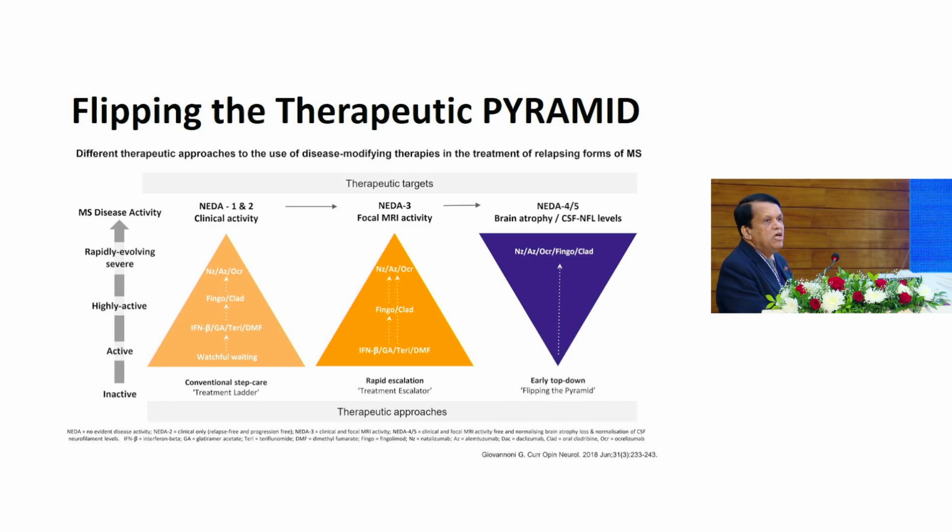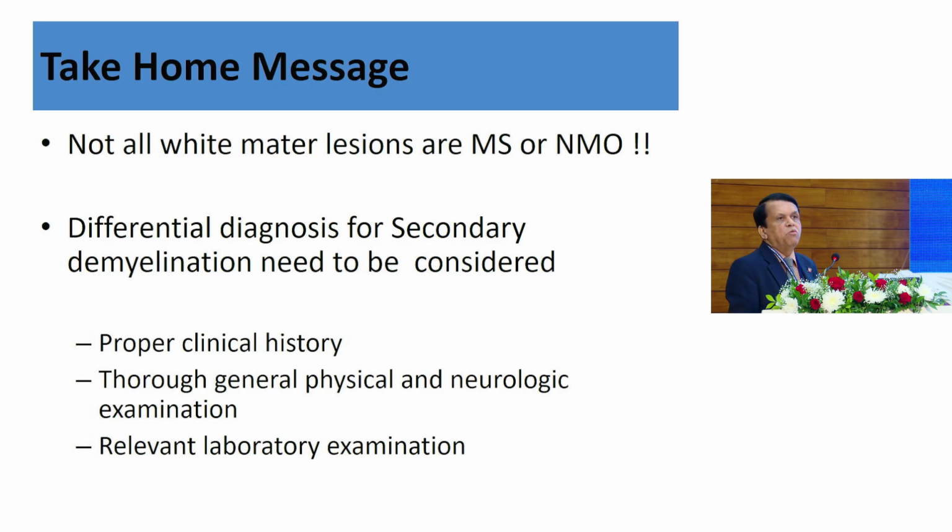And now it is called reversal of the pyramid. We hit the disease very hard. So start the DMT which hits the disease hard, and this can be done with rituximab. That is one of the drugs which is used. And now another drug has come, ocrelizumab. And then we also have natalizumab. All are monoclonal antibodies, now used extensively in these patients. One needs to be experienced using these, but once these drugs are used, we hit the disease hard and bring down the activity and the burden of the disease, and then we can quieten it with the oral tablet. And that is what we do.